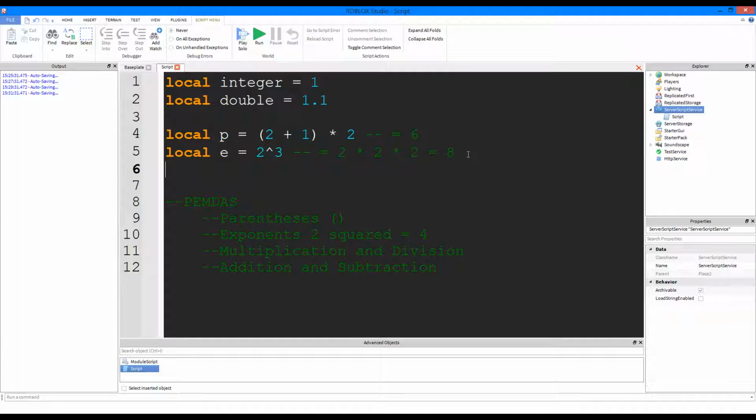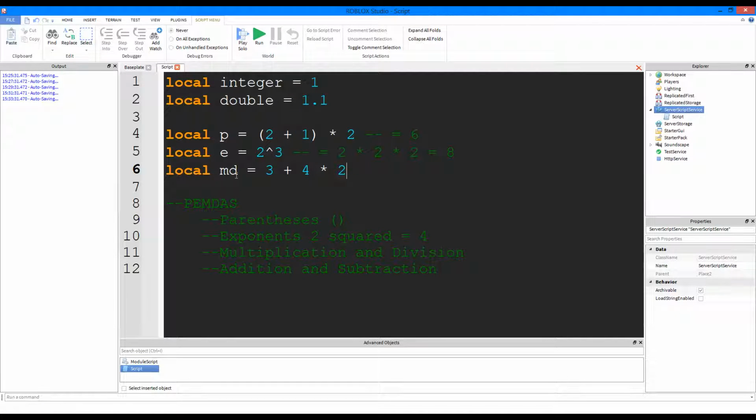Next up is multiplication and division. So we're going to do M. Now, I'm sure all of you know what multiplication and division are. But MD equals, like here, 2 times 3 plus 2. Or, well, hold on. No, this is better. 3 plus 2 times 3. Okay? And we can also do divided by 3 or something. Here, we're actually going to do it this way. 3 plus 4 divided by 2. Or times 2.